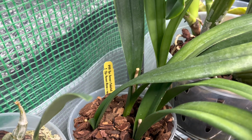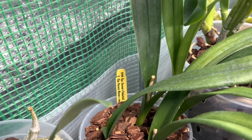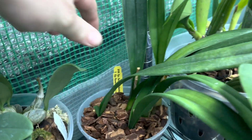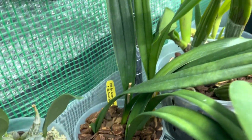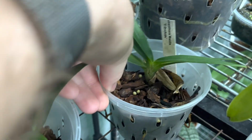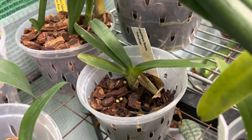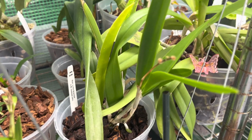This is my Epicattleya Serena's Tinkerbell by Epicattleya Nursery Rhyme by Randii, and this one has not flowered for me yet, but it looks pretty healthy. Next up is a Rhynthera manila. Only one I have of those. It's very slow. Then I've got my Epicattleya Lime Sherbet by Brassivola nodosa.